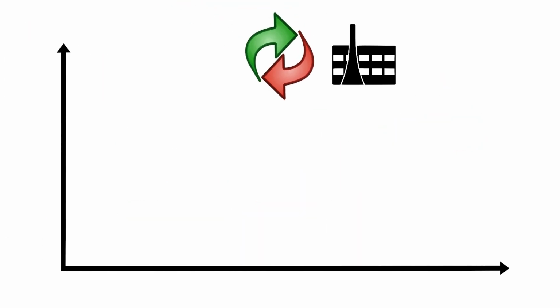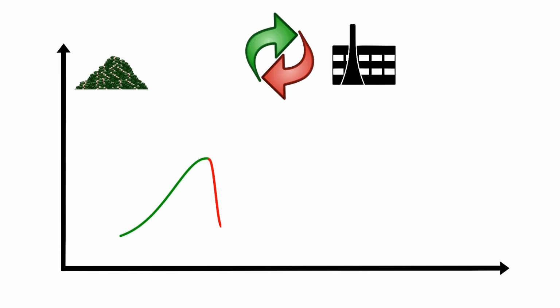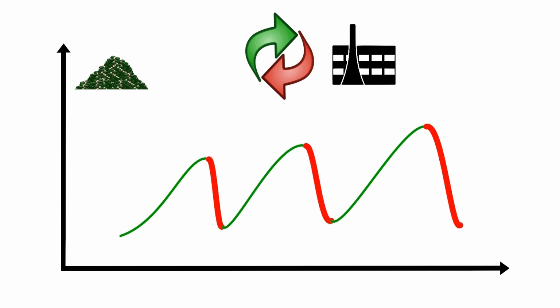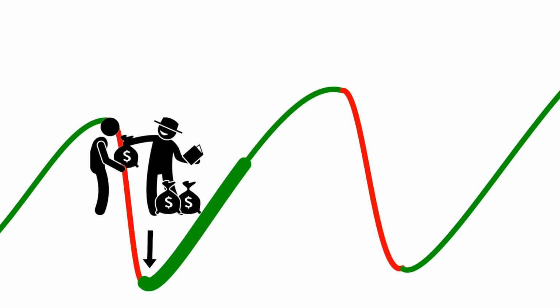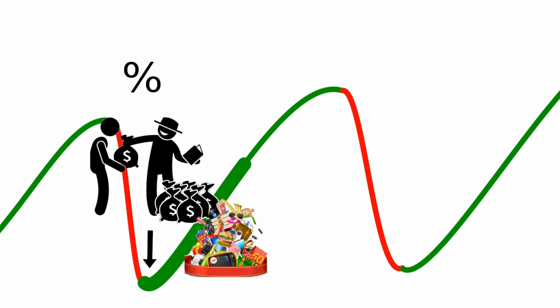The business cycle looks more like a wave. If we represent the flow of money in the economy, we see a succession of waves. We observe a period of growth, followed by a period of recession, without any plateau or balanced state. To stop the recession and the contraction of the money supply, new money has to be injected. The moneylenders need to be willing to lend again at a low interest rate. And at first, this new money that is injected will directly contribute to an increase of production.